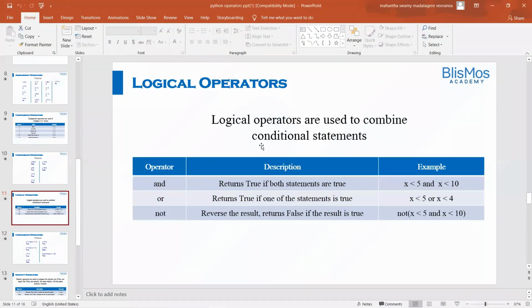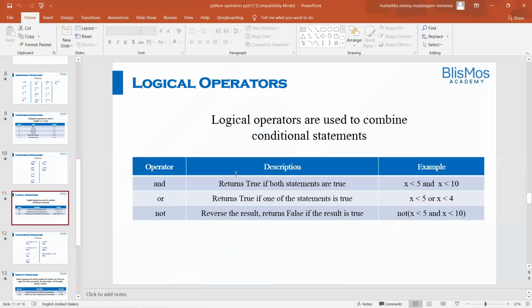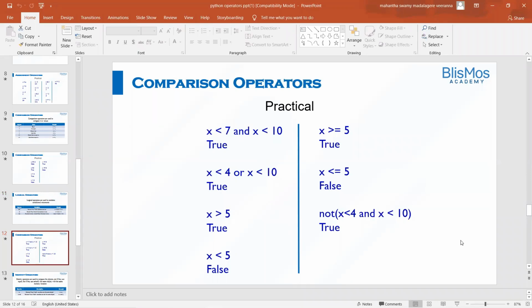You can use some logical operators, like we can have two variables and you can combine them like and, or, and not. Let's go ahead and see how it works.